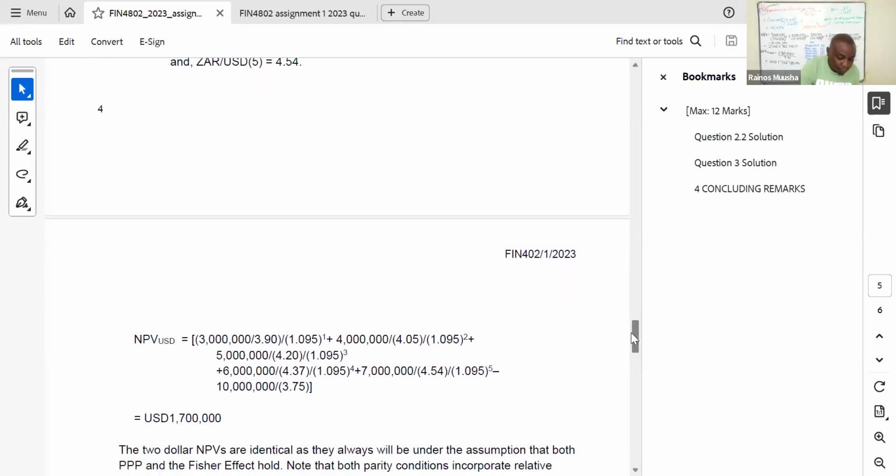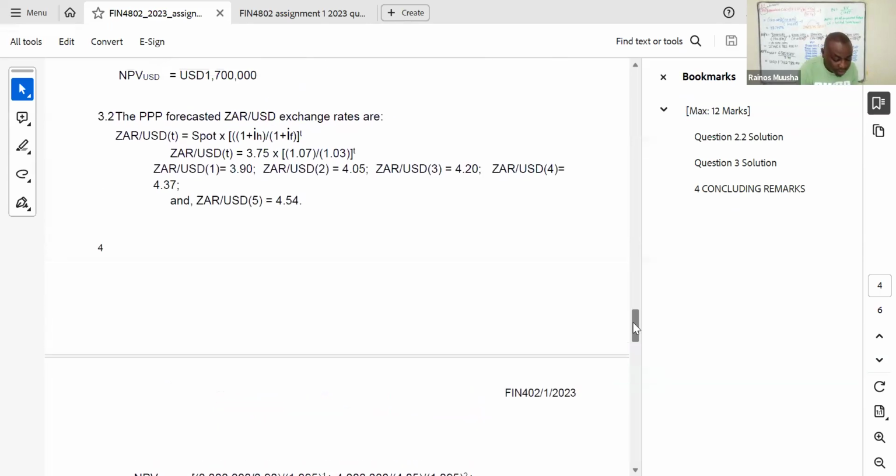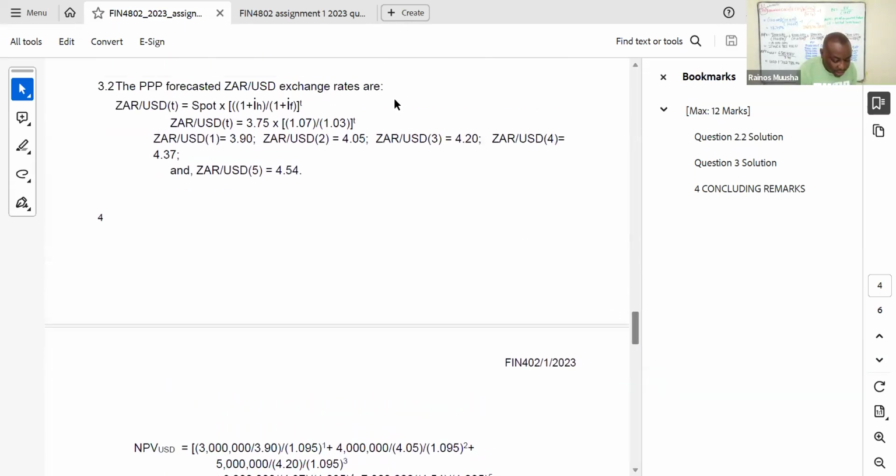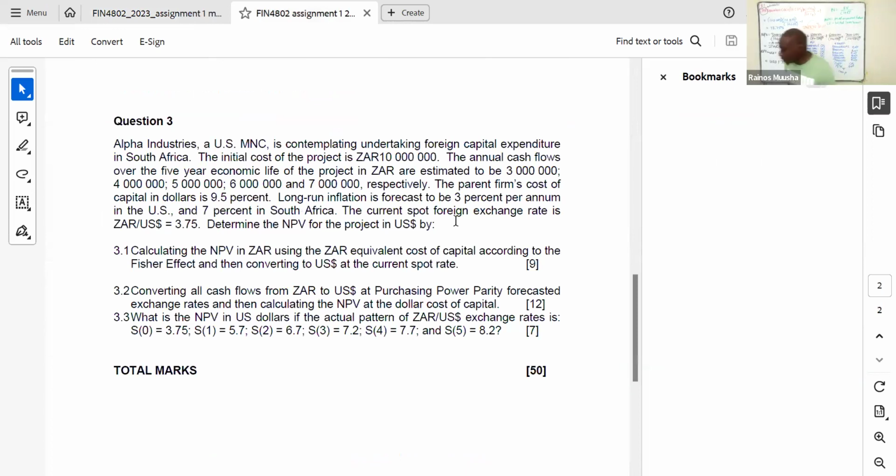But usually, I avoid this method mainly because I'm afraid that some students might get lost in understanding exactly why they are doing what they're doing. Because sometimes, instead of dividing by the exchange rate, what if you're moving from the stronger currency to the weaker currency where you're supposed to be multiplying, you end up getting confused. So rather do everything step by step, convert the cash flows first, then deal with the converted cash flows using the formula directly instead of mashing up everything together. That's what I always prefer. So what is the lecturer saying? How much did you get as mark allocation for question 3.2?